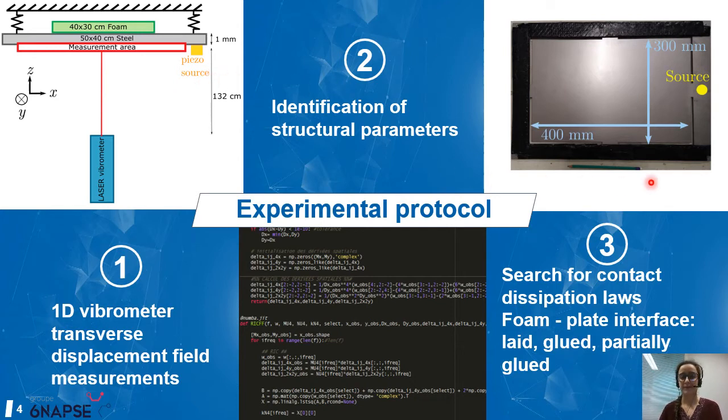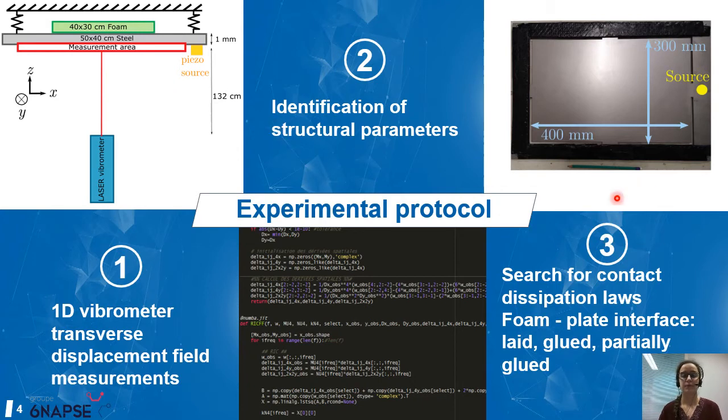The steel plate is a complex structure with an outer and inner plate. The inner plate is the measurement area where the foam is placed. The outer plate is damped by a heavy mass to reduce the noise due to the boundaries effects. Then, the FAT and CFAT methods are used to determine the structural parameters.